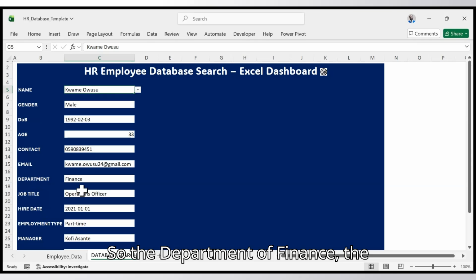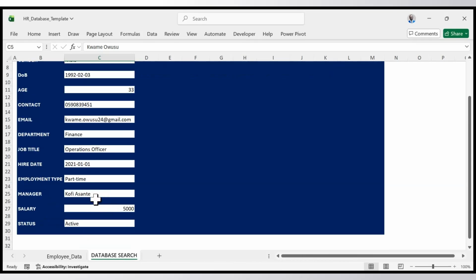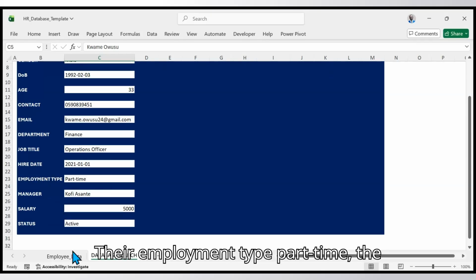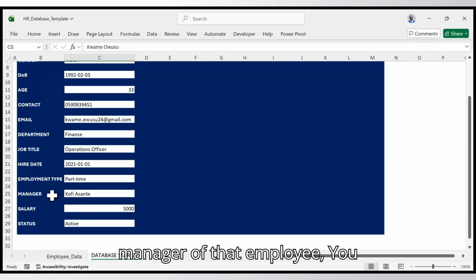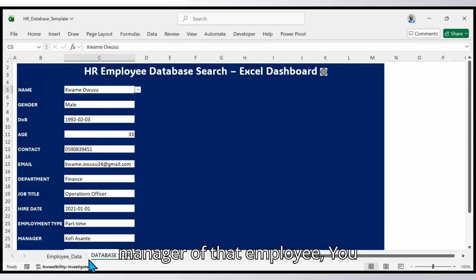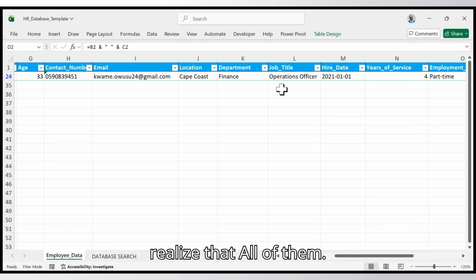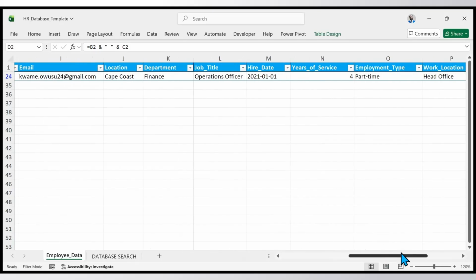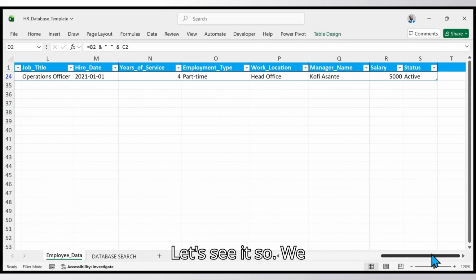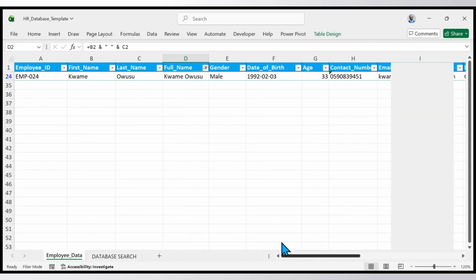So the department, finance, the job title, operations, the hire date, the employment type, part-time, the manager of that employee. You realize that all of them are here. So we have it in the data.